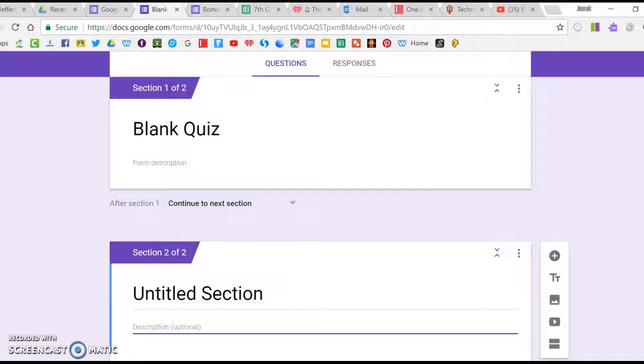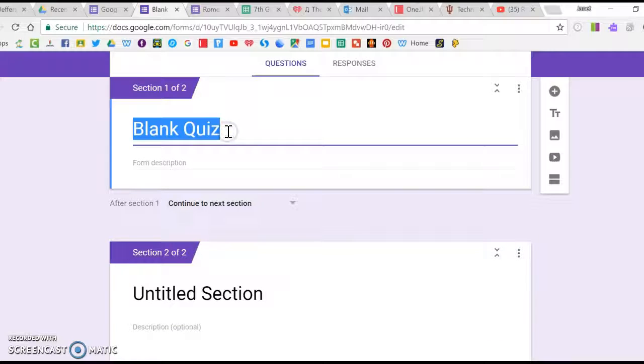So how you create it is, I like to separate my sections. So I separated my first and second section, and I would name whatever quiz I want. Practice quiz. Okay.